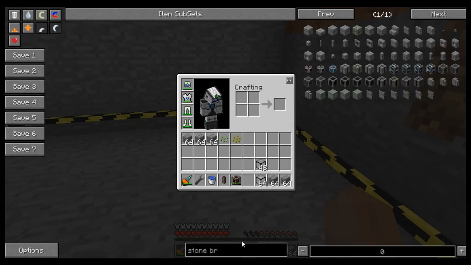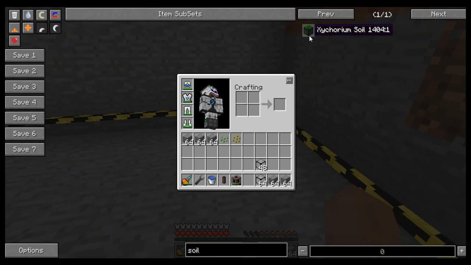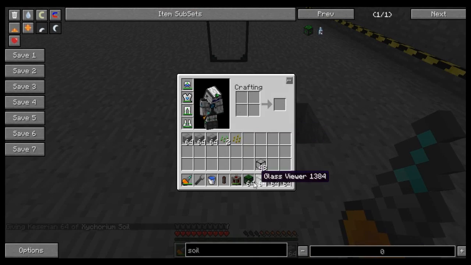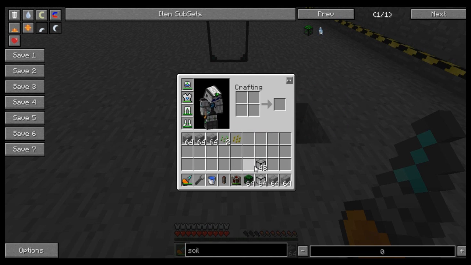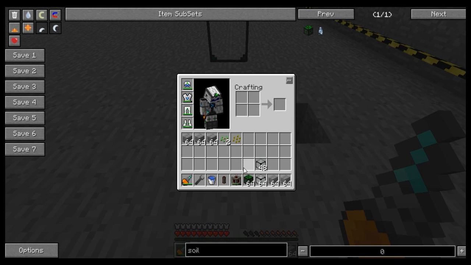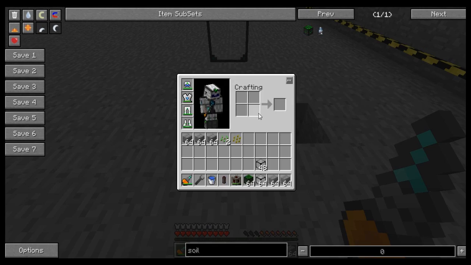Okay, so let me show you the next item on our list. Right here, we have the soil planter. XYCorium soil. Alright, XYCorium soil is crafted like shown. Just some saplings, some green engineering brick, and an iron ingot gets you two of them. You guys don't need to see the recipe for an iron ingot. The engineering brick is 4 green XYCoridite, so that's the smelted XYCorium, 4 stone bricks and a piece of redstone in the middle. Gets you how much? 4. So this gets you 2.